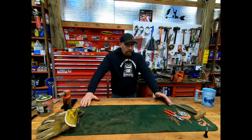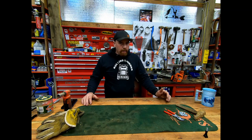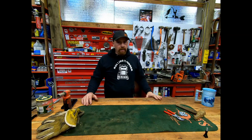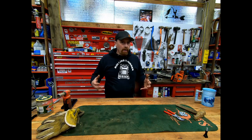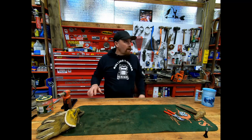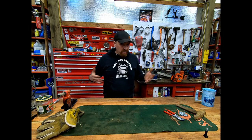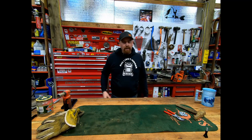The loader is extremely strong. I've actually picked up a '72 Honda Civic with this thing — you put the forks through the windows, pick it up, and set it on a trailer. It might not be recommended, but it'll do it. I generally run this thing with the box scraper on the back for counterweight, and I also have my rear tires filled with beet juice rim guard. I was a little worried about the doors — that looks like a big expensive piece of glass — so I've been really careful not to slam them into anything, and we haven't had any glass issues.